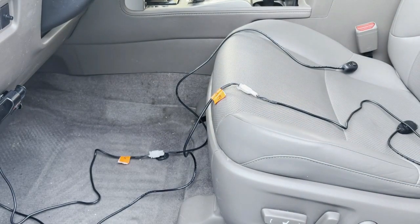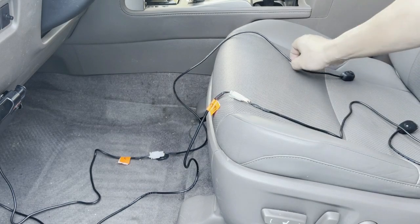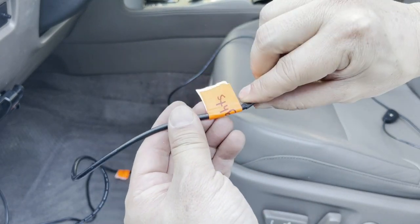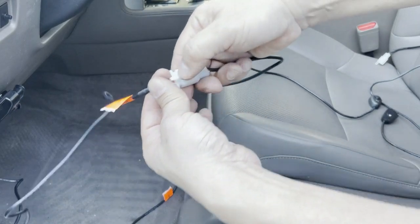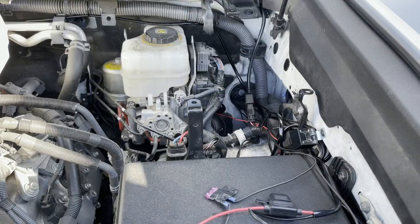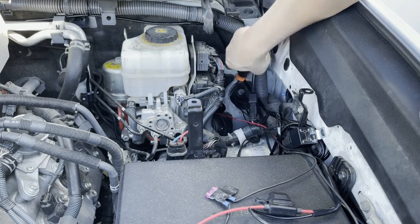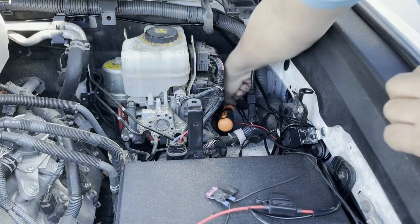Next, disengage every switch you want attached to your new control panel. I've chosen two: one for my pod lights and one for my stealth LED light bar. I labeled each wire where I'll unplug it — 'pod lights' and 'light bar' — to ensure I know what light goes to what inside the fuse panel. Then grab a long flat-head screwdriver and poke at the rubber grommet at your firewall to create an opening so you can pull your switch wires back into the engine compartment.